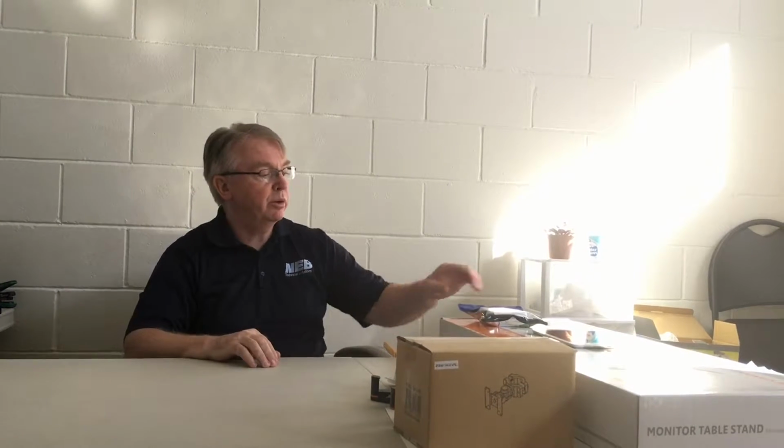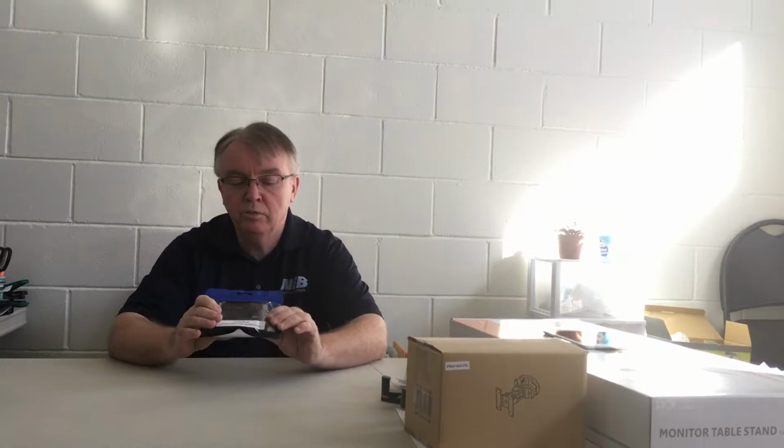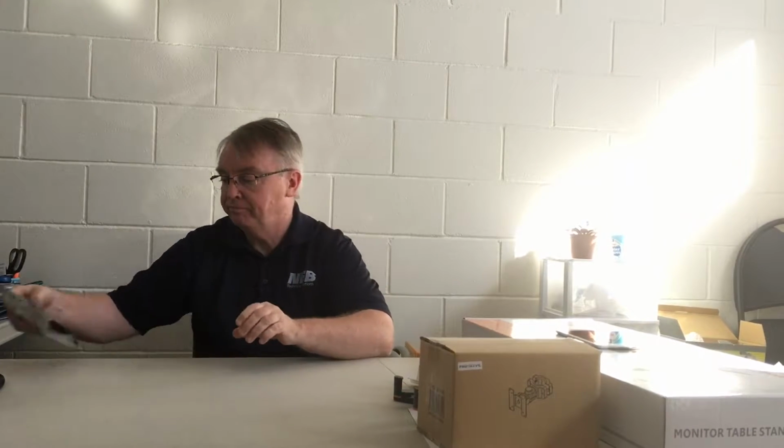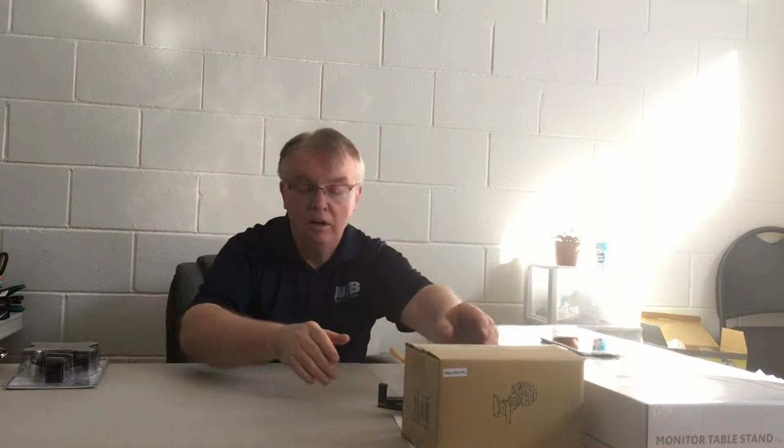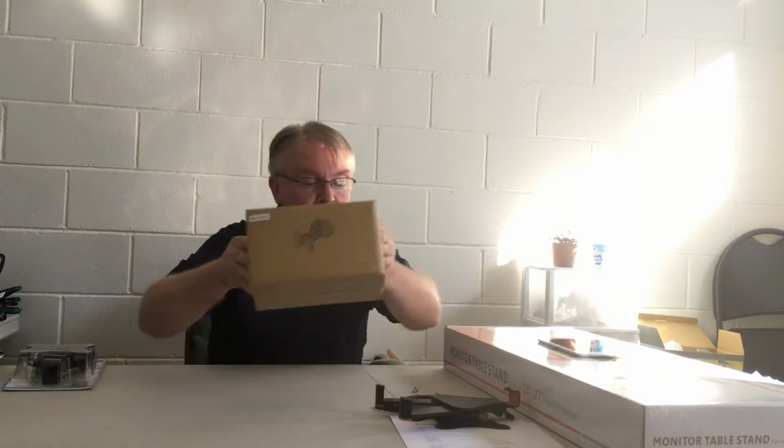Today I'd like to show you how to assemble the desktop mount for your tablets, and I'm hoping that you received all of the components that we're going to show you today. So I'll just run through the components quickly. First off, you should have received a 4-port USB power supply. You should have received 3 of these tablet mounts. 3 of those tablet mounts.